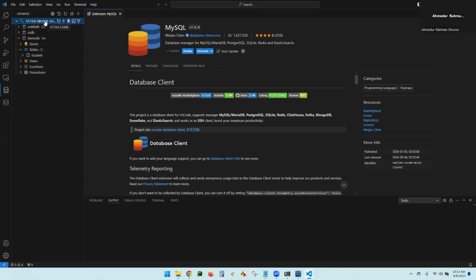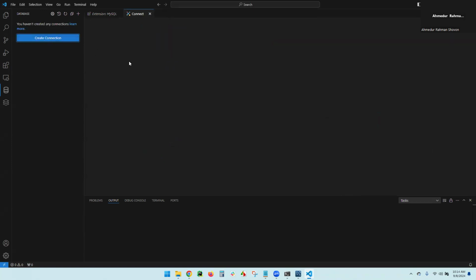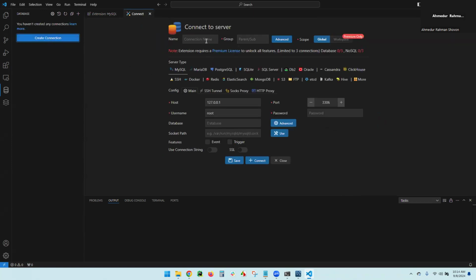For the first time, it may ask to give the database connection information, root, localhost, and the password. And let's delete this, remove connection, and then create again. Create connection. So yes, more connection.